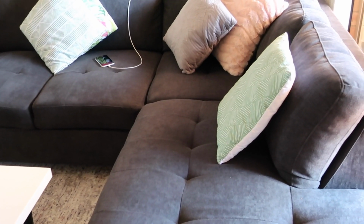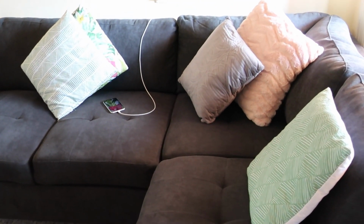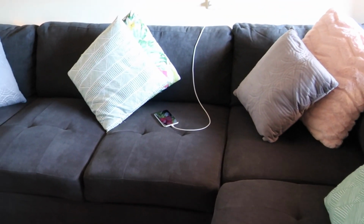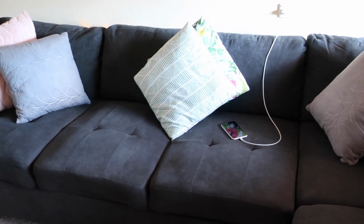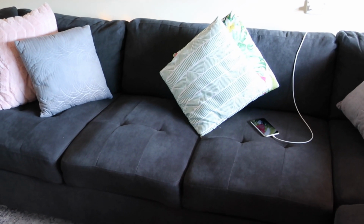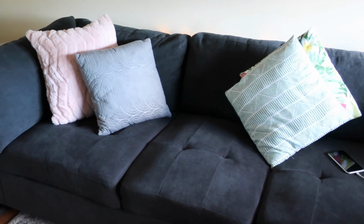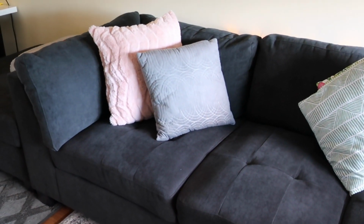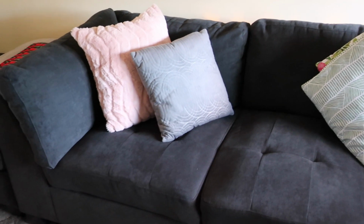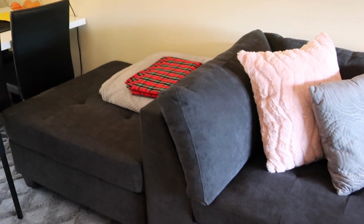So I still have so much to be done, but I'm just like, oh wow, I need to capture this moment. I need to just have something going on before I finish, you know, just to keep encouraging me to keep going. Sometimes cleaning is hard, I tell you guys. So yeah, this is how I'm looking so far.